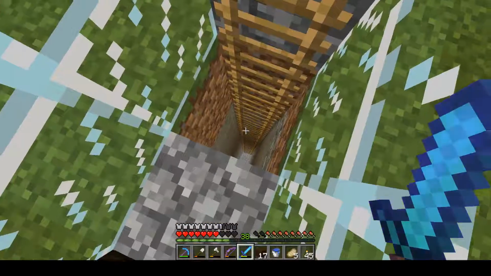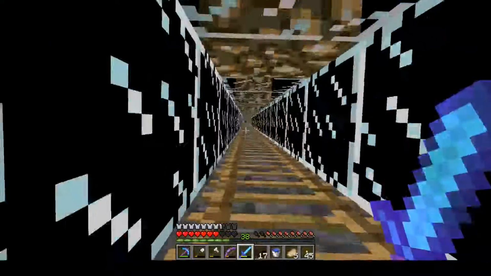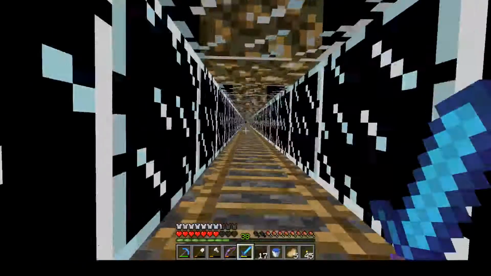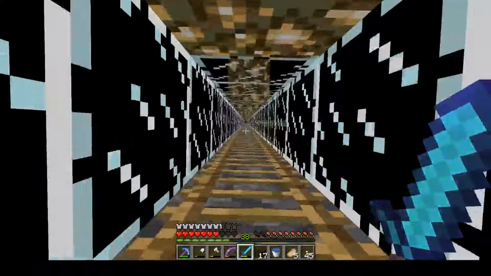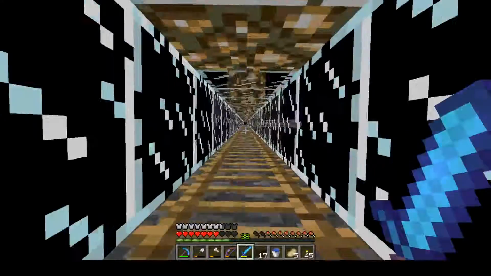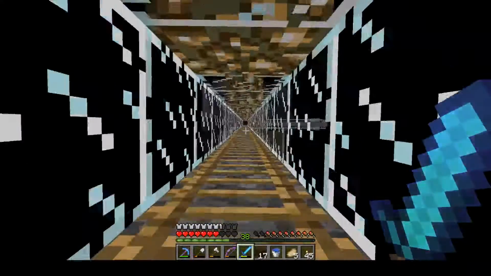That goes down. You can get back to the underground base through that tunnel. We're gonna go up though, because I want to show you my XP farm. It's way, way up in the sky. Yeah, you gotta go way up. One of these days, I will make an elevator to get me up a lot faster. That would be nice.